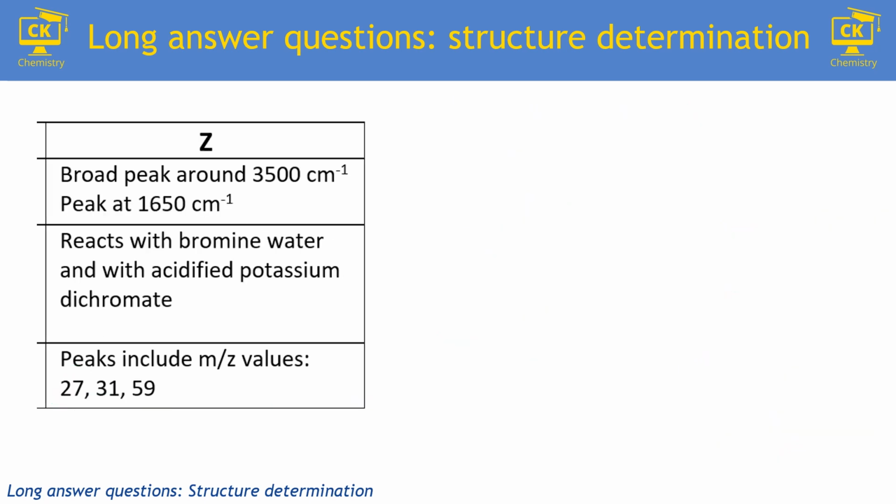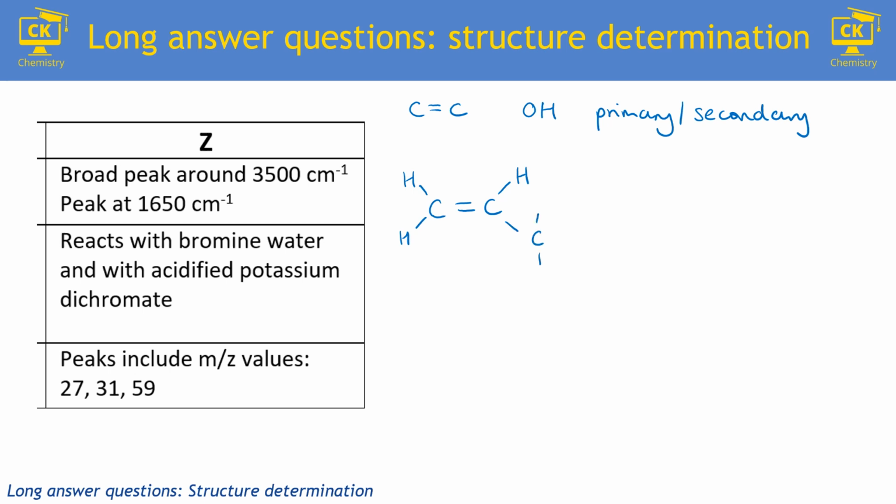Now let's finally look at Z. Remember what we know about it: it does contain a C double bond C, an alkene, and it contains an OH, which is either primary or secondary. Let's remember to keep it as simple as possible. We also know it contains no EZ isomers, and the easiest way to ensure that is to simply put the double bond at the end so that we've got 2 hydrogens attached. Keeping it simple, because the simplest thing that we can do is usually right.